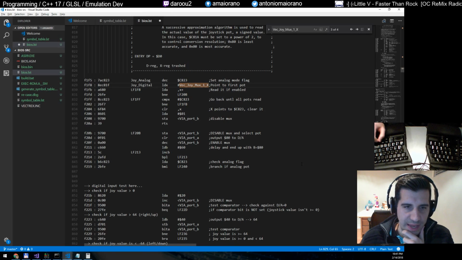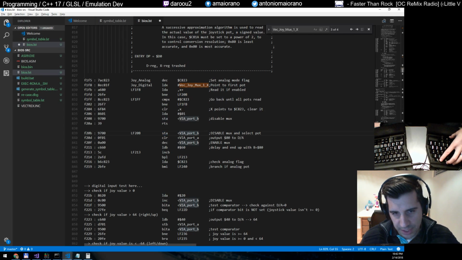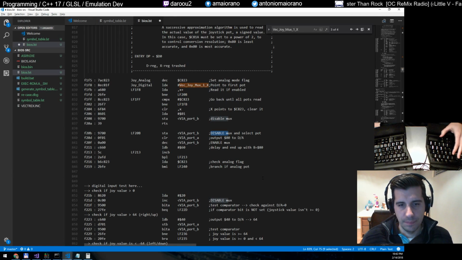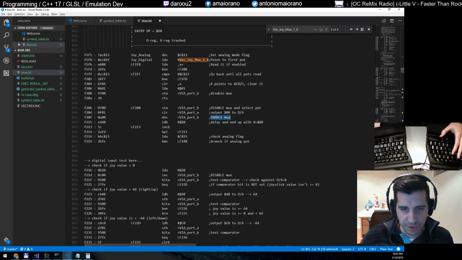See, we load that into X, we then put that value into A, and it's branch if not equal, and then we store the A into port B, which disables the mux. Decrementing means that bit that's been set in bit 0 becomes 0. That re-enables the mux, ostensibly because that's what you need to do for the DAC to get its value.